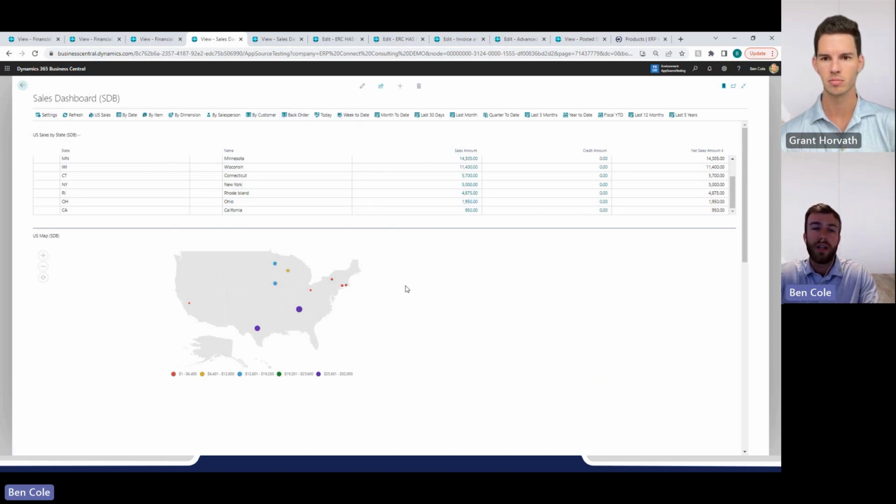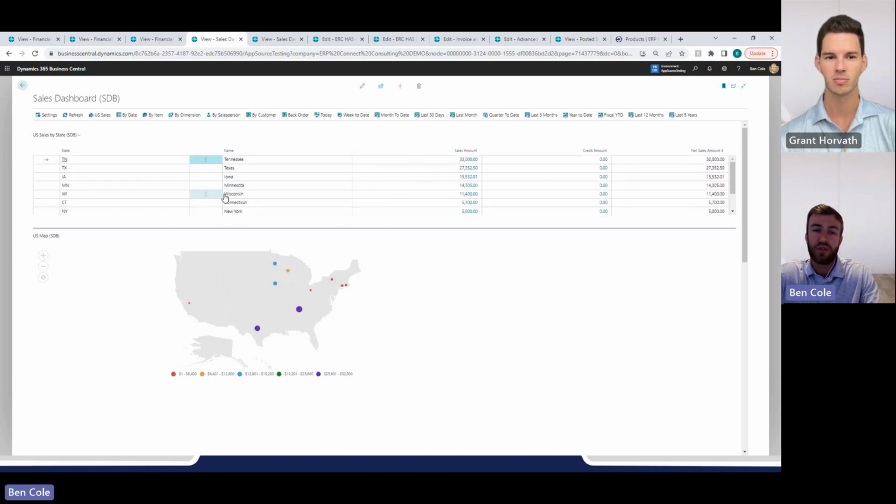Right now, what I'm on is the US sales. So just a quick little bubble chart or heat map, right? That's showing you how much sales you have in each location. Not only can you see the map here, but you could scroll up top here to see sales by state. You can click into the amounts if you'd like, maybe also click into the bubbles. Let's see what we got in Tennessee, for example.